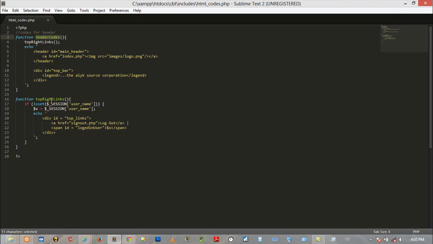Next off, we created these top right links which we already referenced from here, and all we did in this function was to check if this session username has been created.